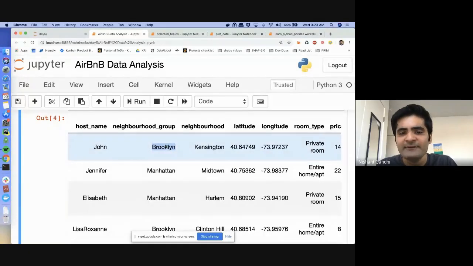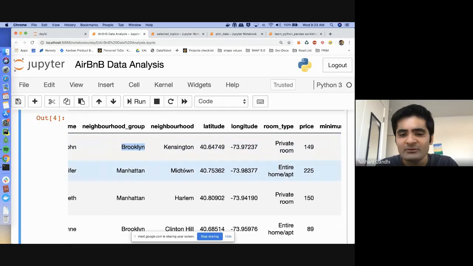New York, if you haven't seen it, has multiple areas: Brookline, Manhattan. If you have watched Marvel's Captain America, Steve Rogers, he's from Brookline, New York. He says, I'm from Brookline. Manhattan, of course, everyone has heard of, like Central Park, Manhattan.